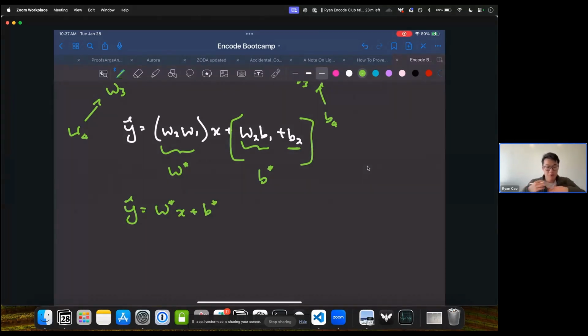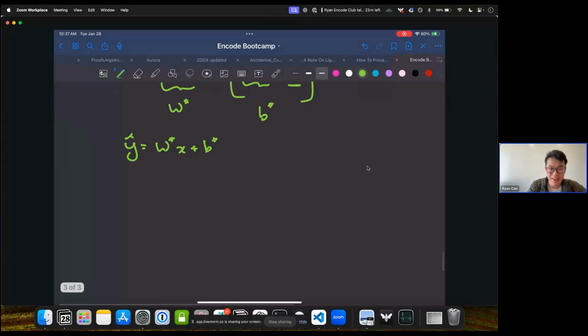And the question is, how do we resolve this? How do we make it so that the layers are actually meaningful and actually do something, as opposed to just all collapsing on each other? This is where the final insight of deep learning comes in, which is that between layers, we need to add nonlinearities. So what is a nonlinearity? Well, it's just a function which isn't a linear function, basically.